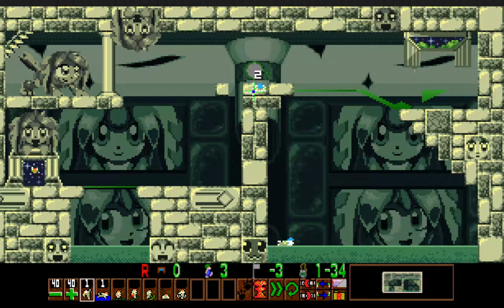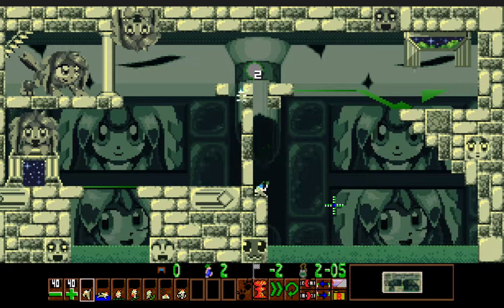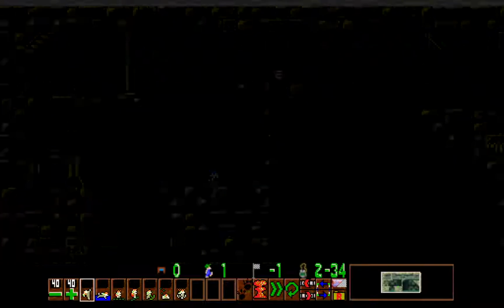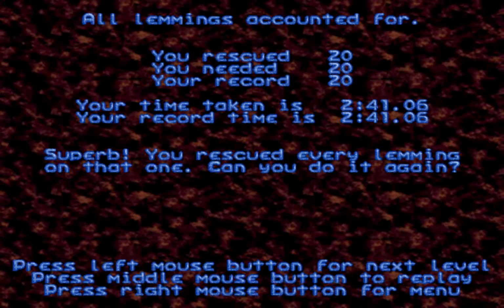And so we do that by going ahead and digging down here. And then we also assign him a swimmer. And then finally assign the swimmer down here a climber. And then that's it. Okay, this digger will stop once he reaches the water. So that's why we want to assign him a swimmer. Because otherwise he'll drown. And he's already a climber, so therefore he'll just climb back out. And that's it. Very nice level there.